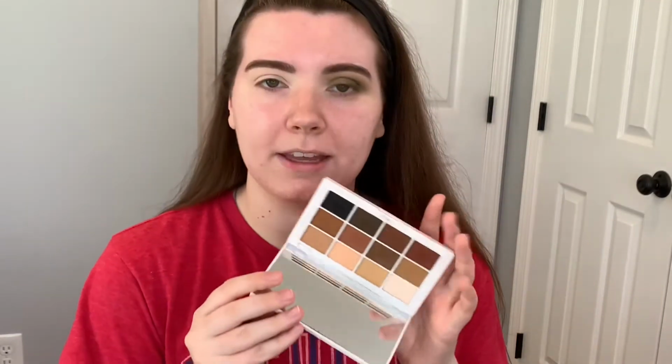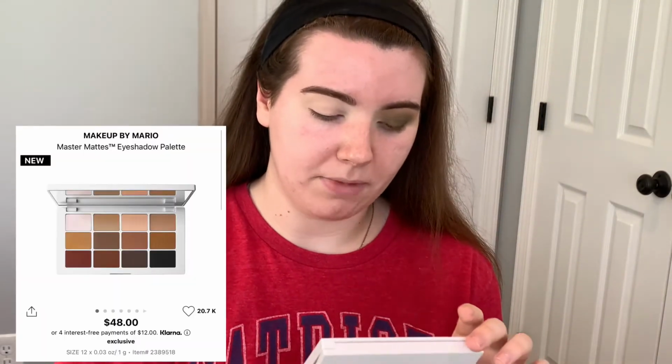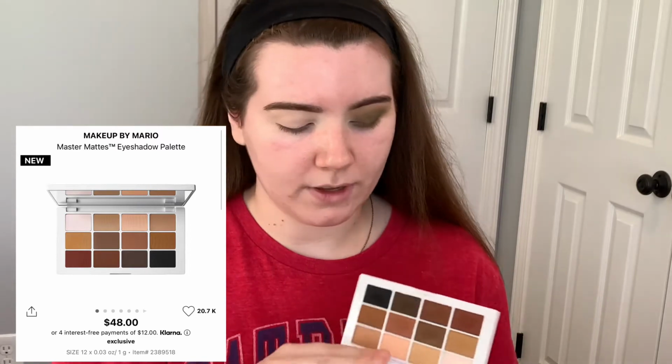And then for the matte, we're going to be using the Makeup by Mario palette and the metallic one too, just giving it some transition shades. And for that green shimmer, again, you can really use whatever palette you have. So I'm first going to go in with the Makeup by Mario Master Mattes palette, and I'm going to go into these two shades right here just as my transition shade.